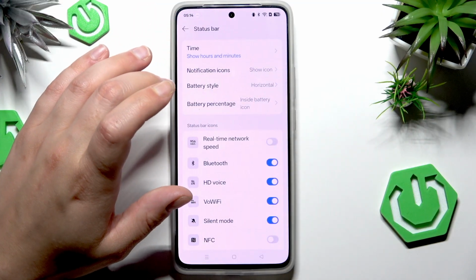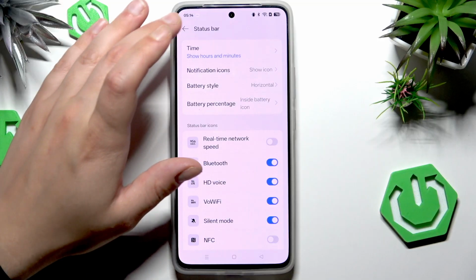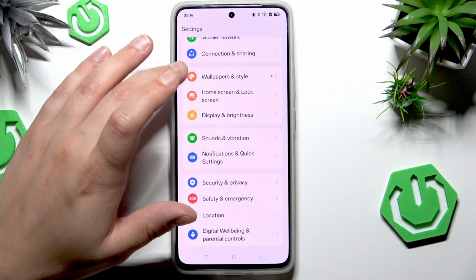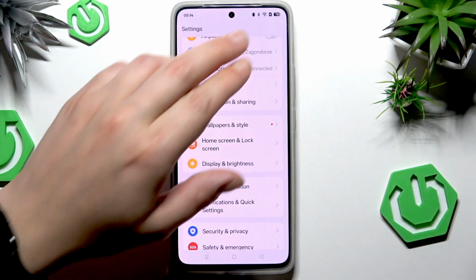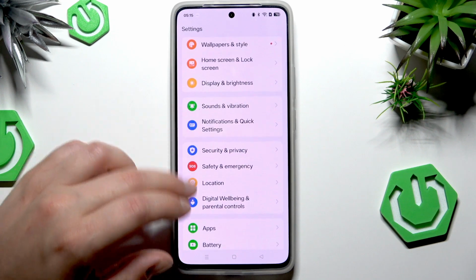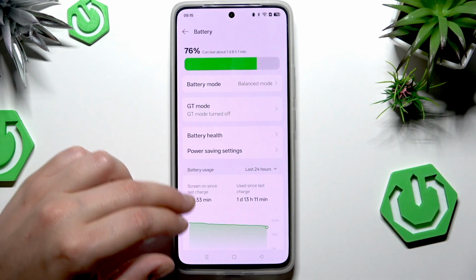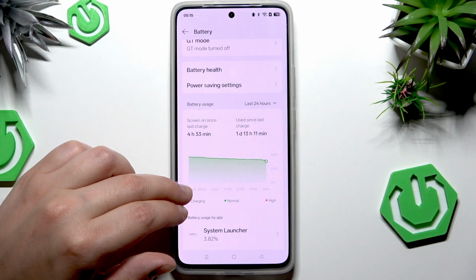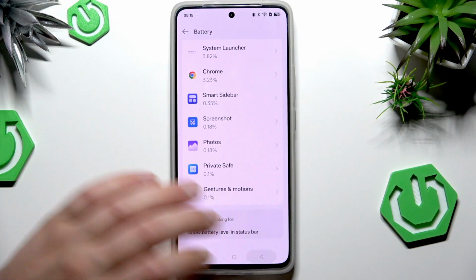In the status bar this is tricky, because if you want to enable the battery percentage on this device, it should be in display and brightness or in battery, but there is no such feature.